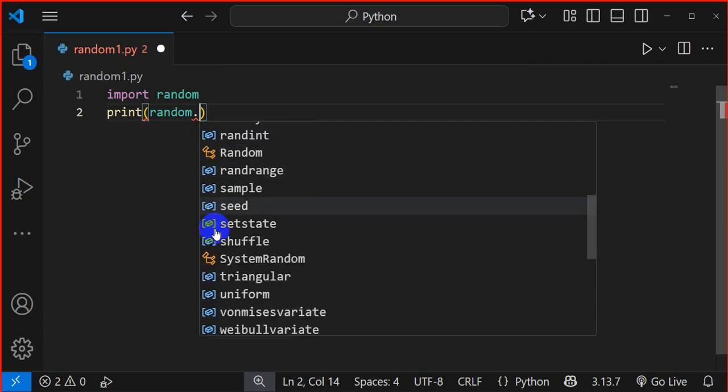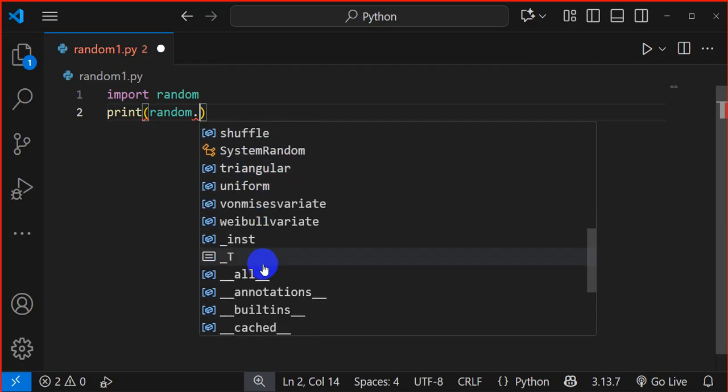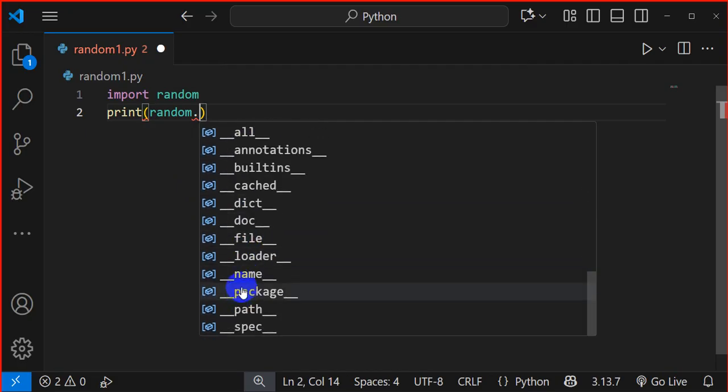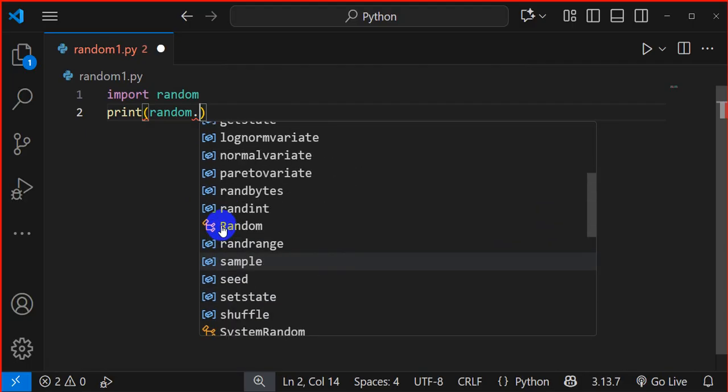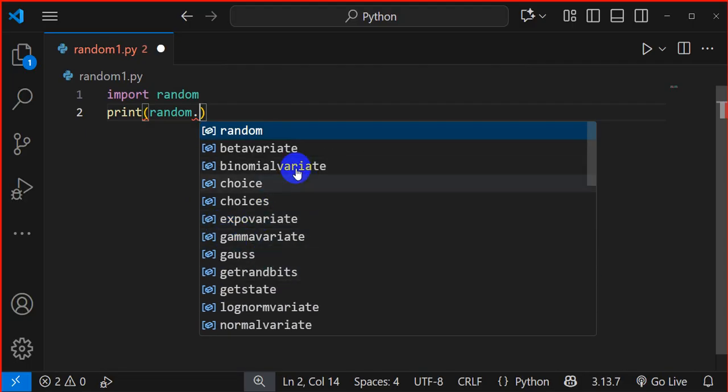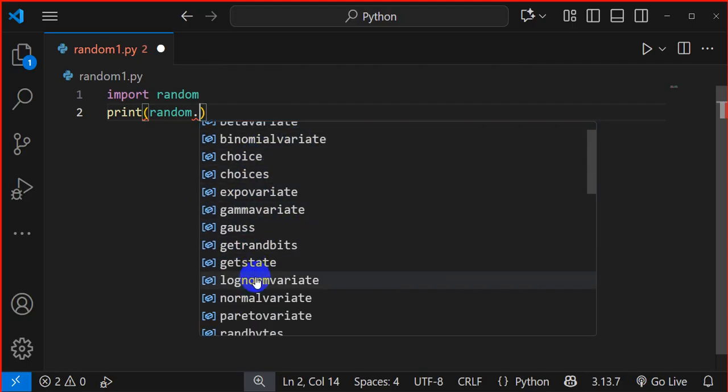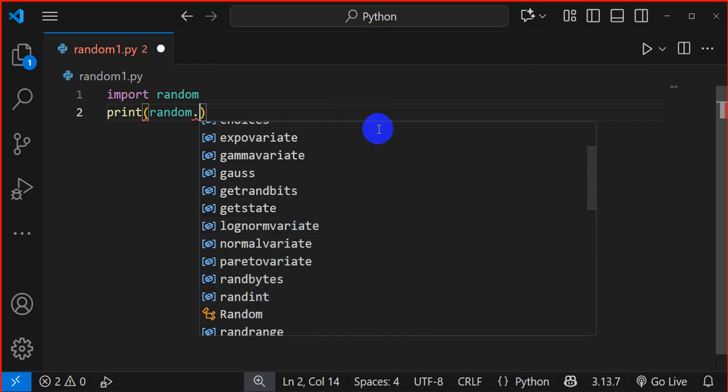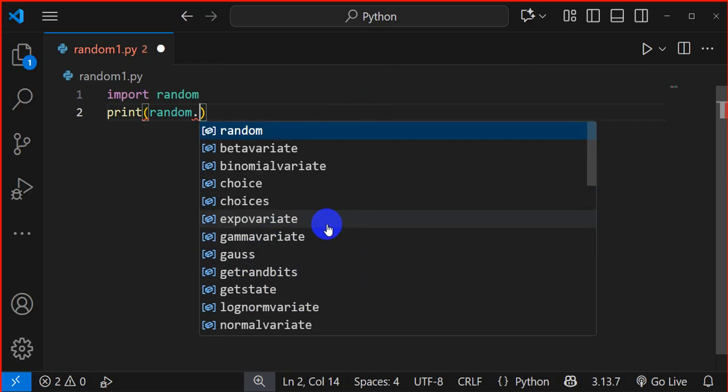Each function is used for a different purpose. So when you are working, you will be using these functions, and everyone is not using every function, correct? It depends on the use case and what I want to do.